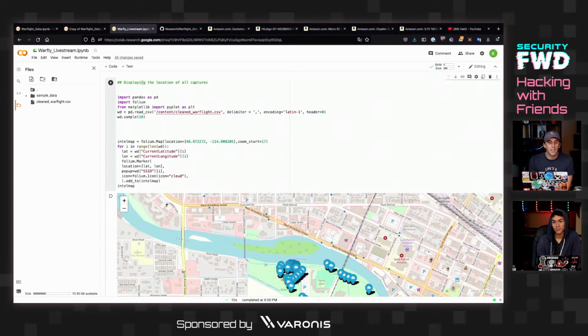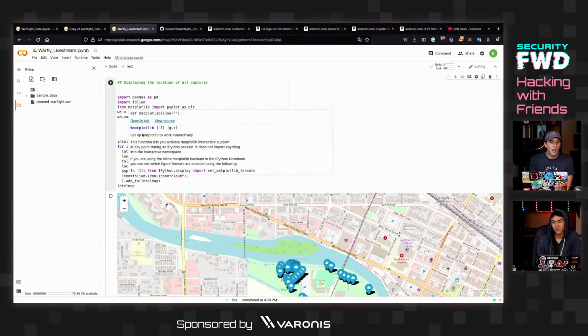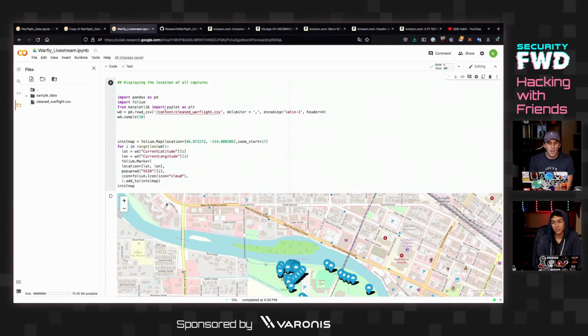So for me, I just imported pandas as pd, imported Folium for mapping. I imported matplotlib and pyplot. And then I also read in this Wardriving file, which is a CSV file. I indicated that the delimiter was the comma, encoding Latin 1, and then I set the header to 0. So what is the header? That should be the CSV file header. It basically tells you what values you're looking at and what they correspond to.